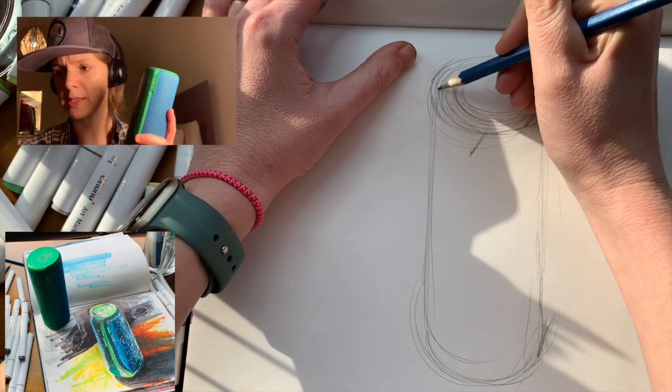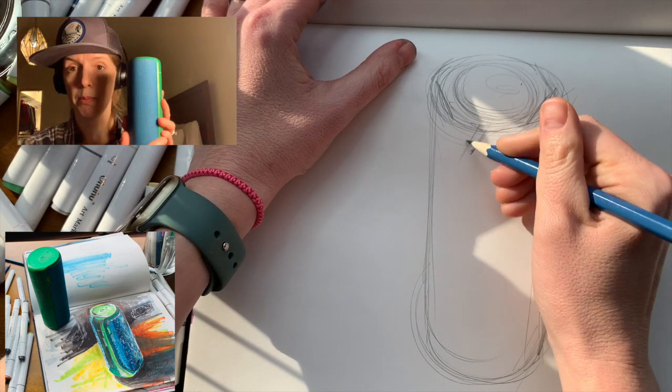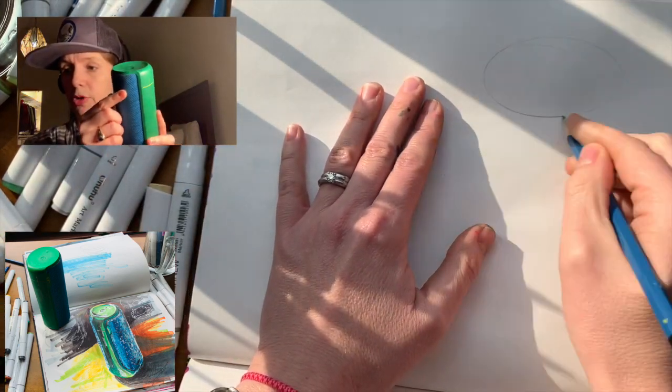I'm drawing this. I can't remember which way it was. I'm trying to remember. But you got this thing coming down, which makes it a little harder. So I think I'm drawing this thing right now, this little curve.